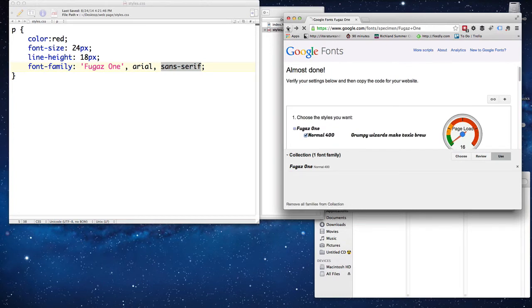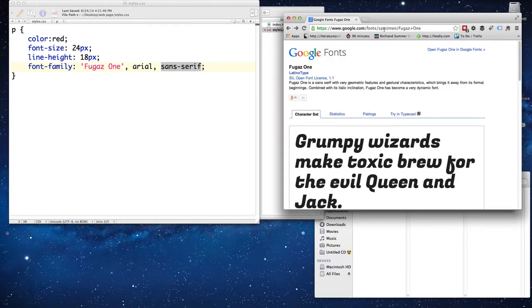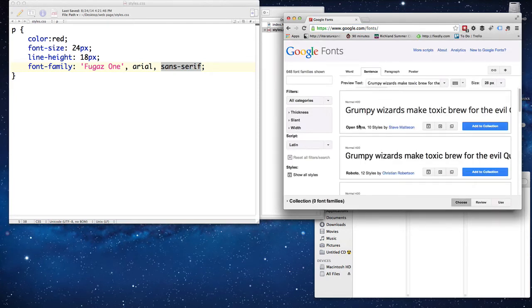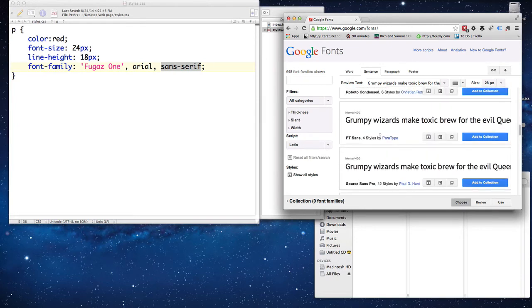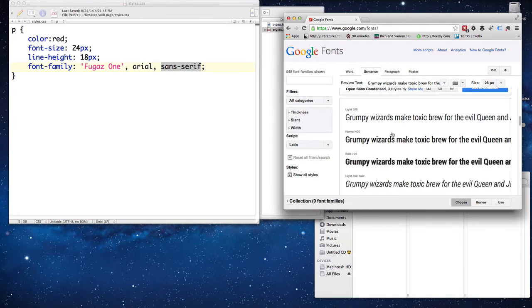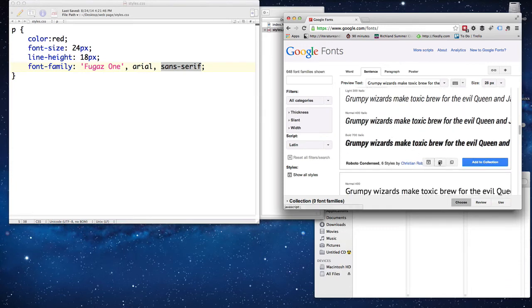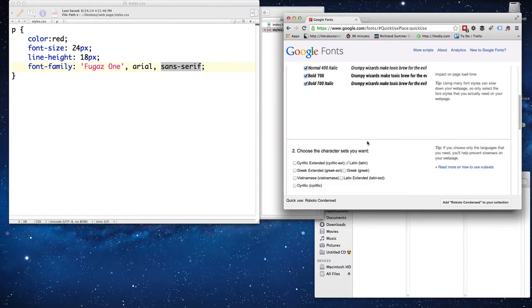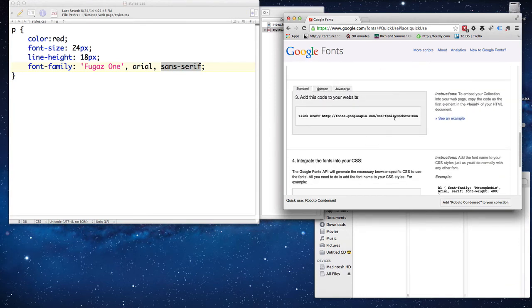Now, if you wanted to use multiple fonts, say you went to Google Fonts and you wanted to use several of them. Say you wanted to use, let's say, this Roboto Condensed. So I'm going to go to See All Styles. So there's all kinds of different options here. Say you wanted to reference those fonts, and I would like to use the light 300, normal, bold, and bold 700. Let's say I wanted all those as possible fonts for me to use in my web page. I can scroll over here and see what the different options are. You see how it's after the equal sign.